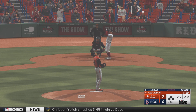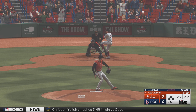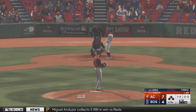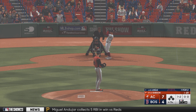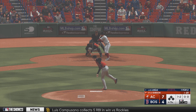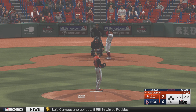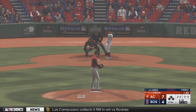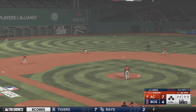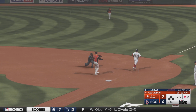Well, after putting up a nice inning on offense, got some runs across, this is where you look for the starter to go out there, have a shutdown inning. Don't give that other team any hope. You just hope that he can get through this inning, get the bats back up there while they're hot. And the right-hander deals. And a ball evens the count. Up the middle. And the leadoff hitter set down to open the seventh.